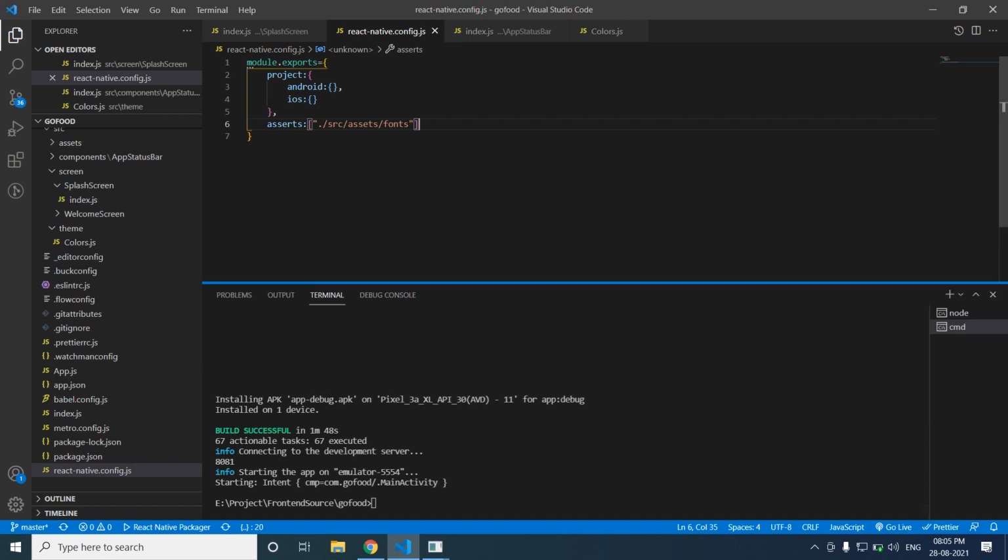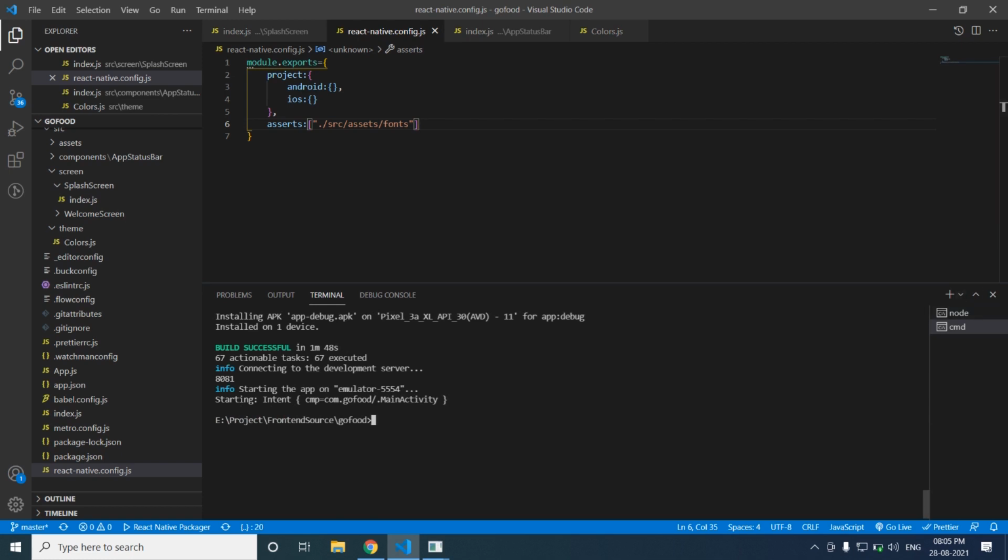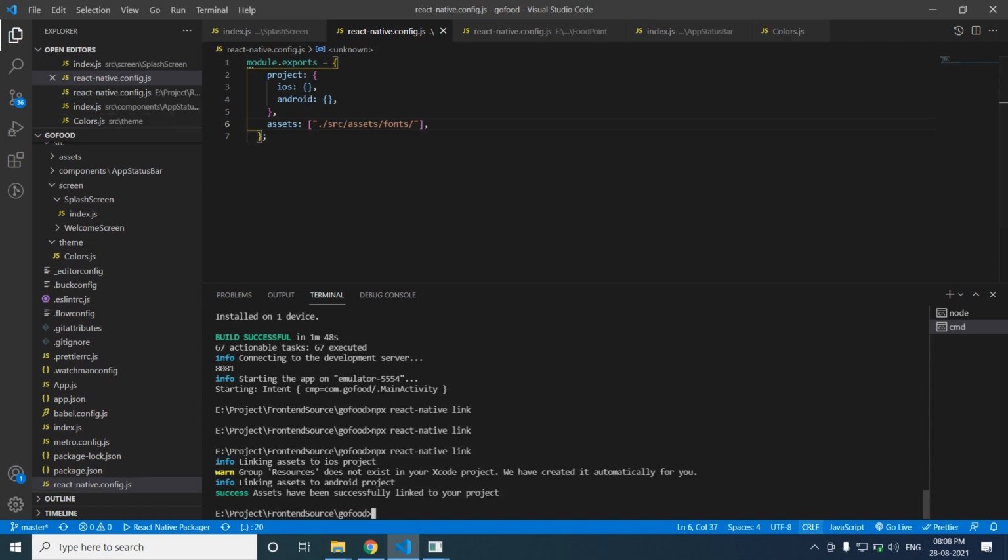Write npx react-native link. Okay, so it will link our fonts to our project. You can see it will link our assets in our project.